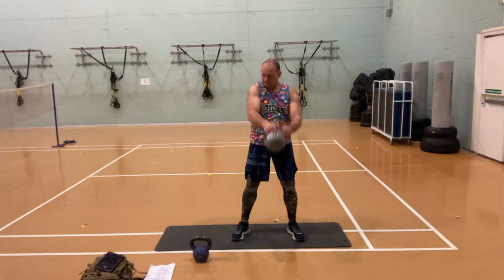Deadlifts. So don't forget, slight bend in those knees. Kettlebell round about your heels. Push those hips through, shoulders are staying back. Alternating snatch, elbow nice and high. Exercise seven. Side view. Nice and close to your body, push it through. Open your hand up at the top.